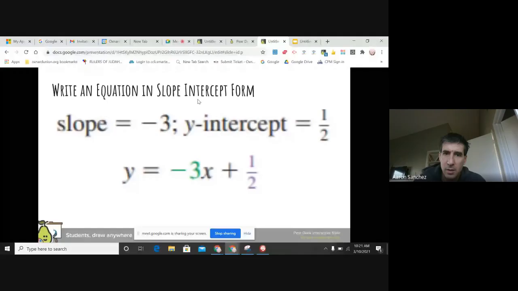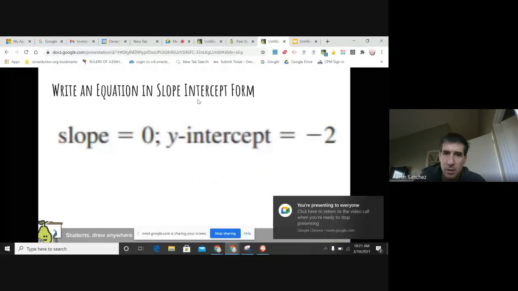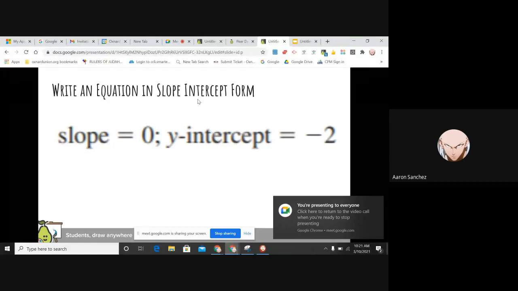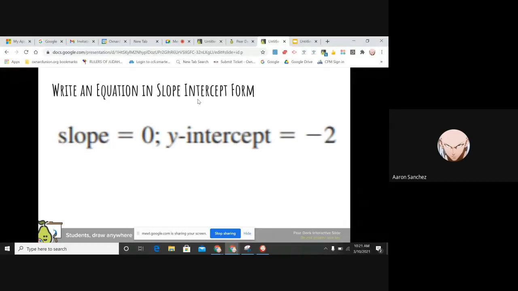So for some reason this isn't working. Okay, we have a slope of 0 and a y-intercept of -2. Go and write the equation for that. Slope of 0, y-intercept of -2. You guys can get this quick, so I won't take roll on this one. Now we'll do a simplified version of writing that, but I'll give you like 30 seconds to write it out.